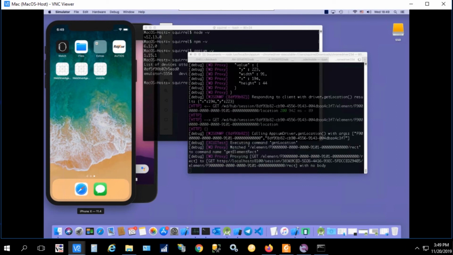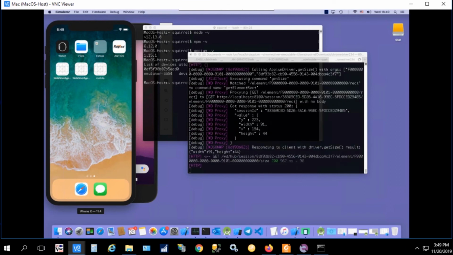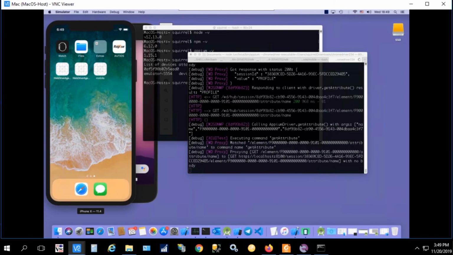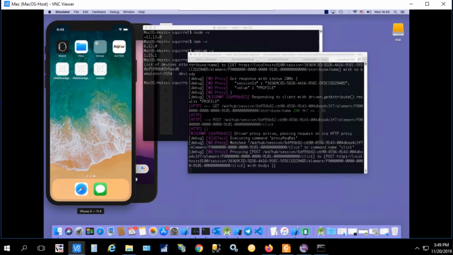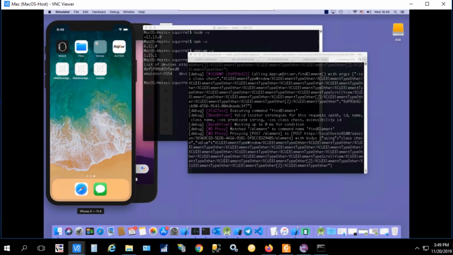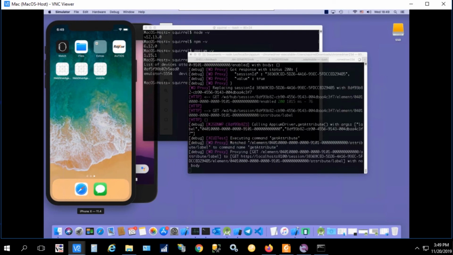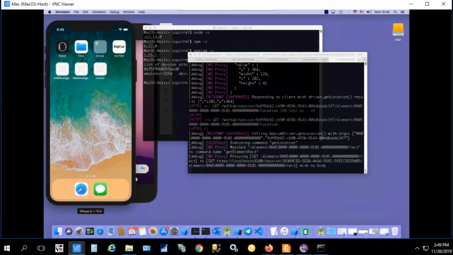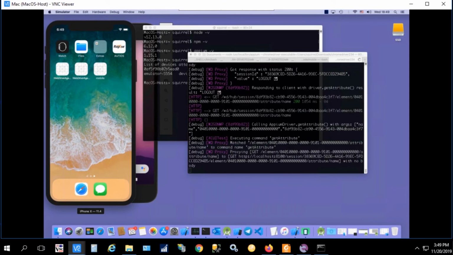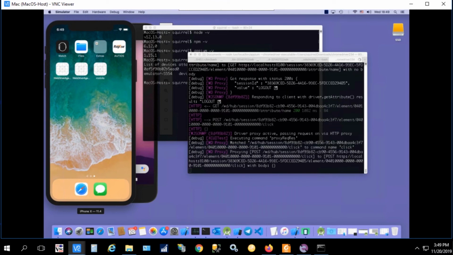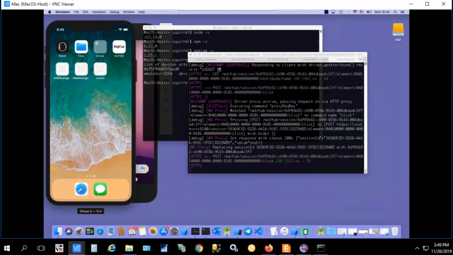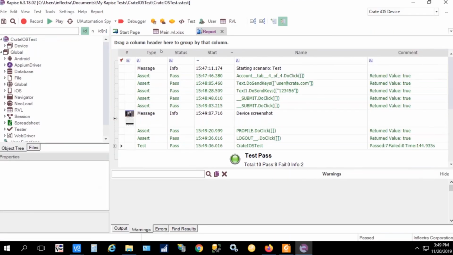And with Appium, you can test only the applications that you may install on a device and that you build yourself. It's not possible to, for example, on iOS, you cannot interact with default applications provided by Apple. So you may only interact with your application.